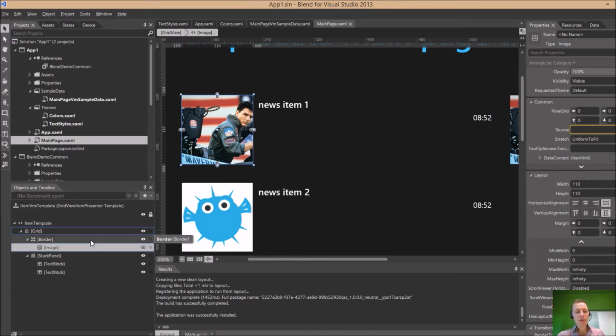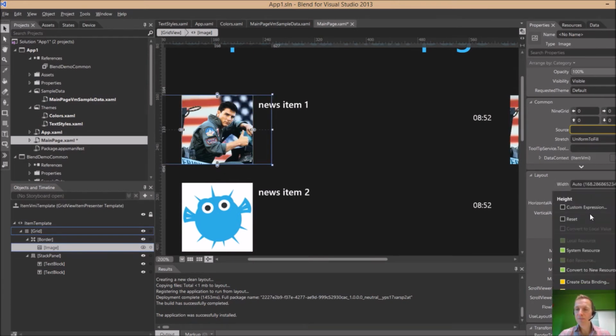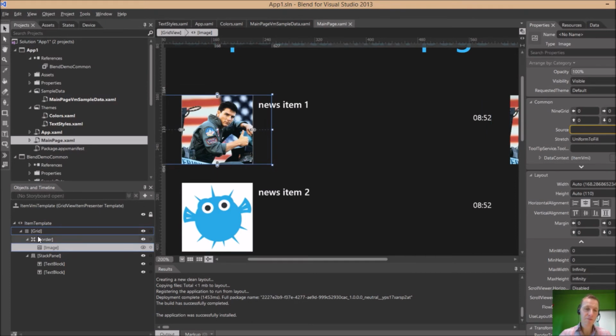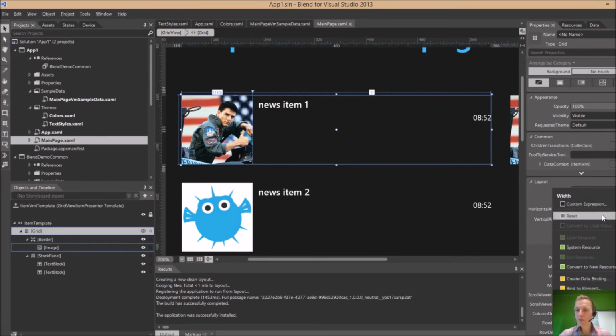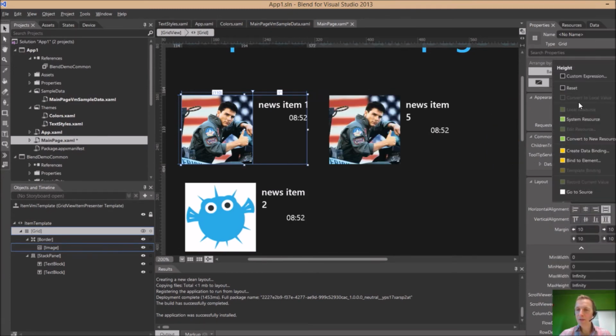So when you put it inside a border, you can set the image to be centered, especially if it doesn't have any size. And now, compared to being stretched, the image is going to be centered. Very nice, centered within the border. And now I'm in the item template, and I don't want this to have a fixed size either, so I'm going to just remove this.